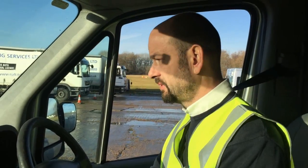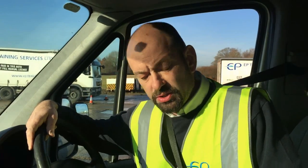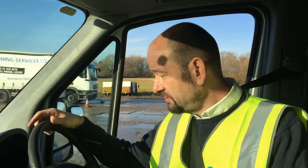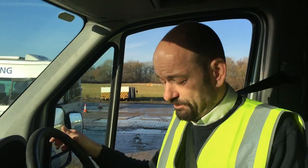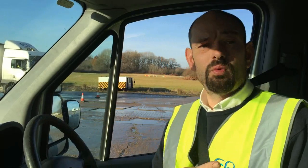The final item, and for this we can tell them about it rather than demonstrate, is to check for air leaks. In that case, what we would do is empty the air tanks by depressing the brake pedal. Once the air tanks are empty, we're then going to run the engine to run the compressor to build up the air in the air tanks. We're going to consult our gauges to make sure the compressor is working and filling up the air tanks. We're then going to turn the engine off, depress the brake pedal, and listen for any air leaks. If there's two of you in, have the engine off, one of you put your foot on the brake pedal, and the other one walk around listening for any air leaks. So that's the stuff we're going to do while we're seated in the vehicle for your cockpit checks.